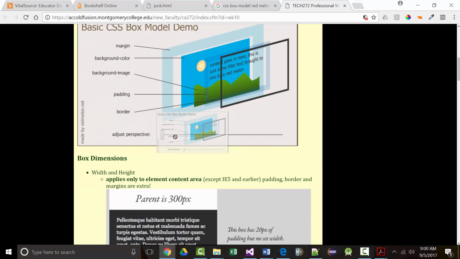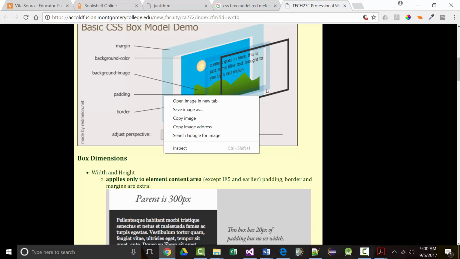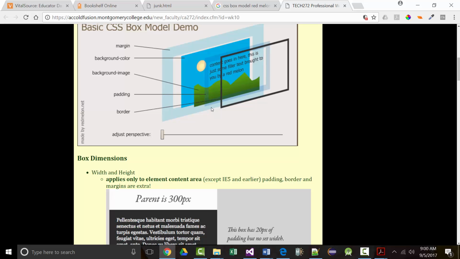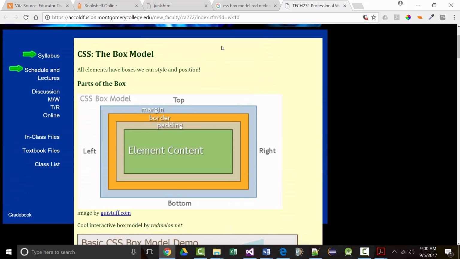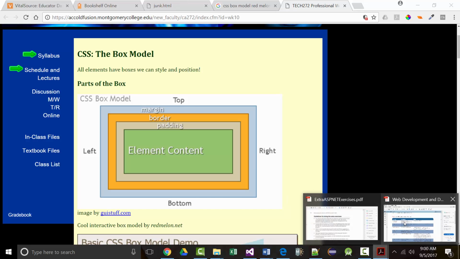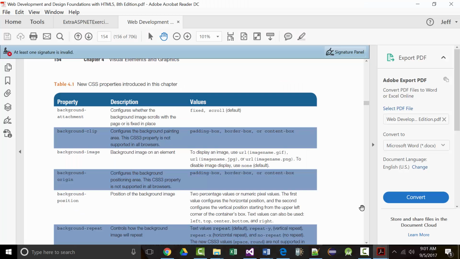Now let me do this. No. All right, this is supposed to be a 3D picture, but for whatever reason, it's not allowing me to use it as a 3D picture. All right? But it's something you're going to have to understand. So I would highly suggest that you go over and you look at pages 138 and 139. No. And the top of 140.